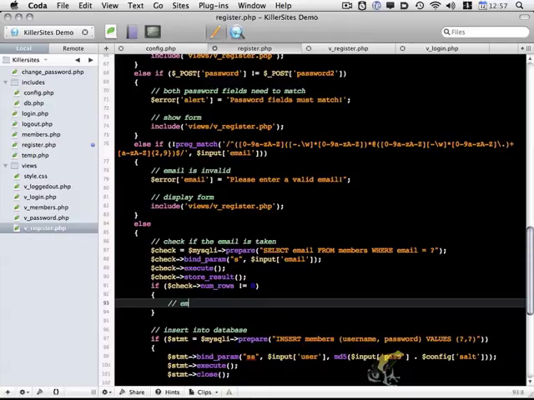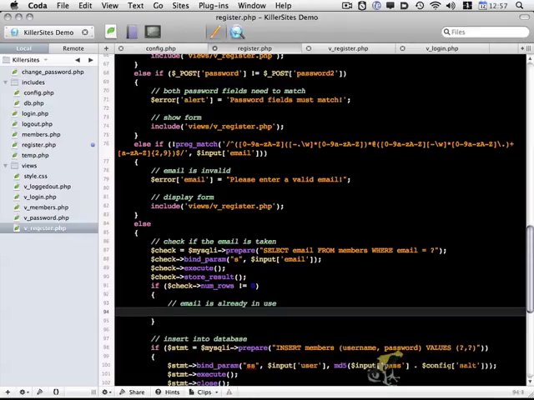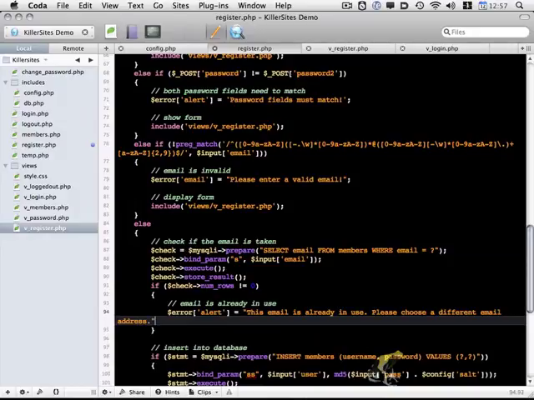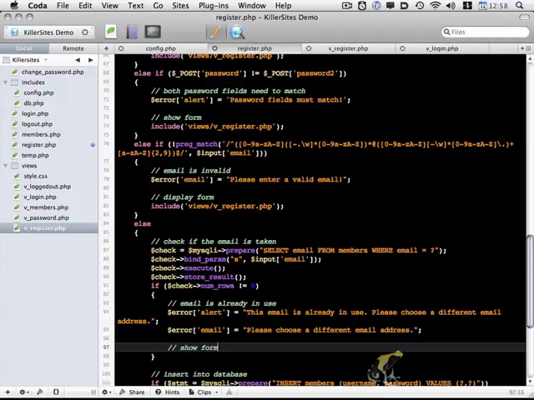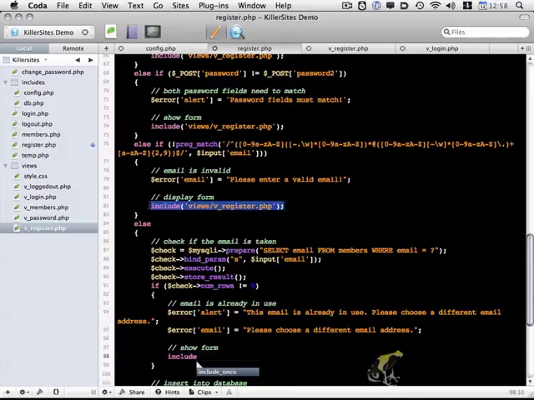we want to display a message saying the email is invalid, or not so much invalid as already in use. So in that case, I'm going to add 2 error messages. I'm going to add an alert message with a longer, more descriptive message. And then I'm going to add an error message next to the email address itself, which simply says okay, like so. And then the final thing, we want to show our form again. All right. There we go.